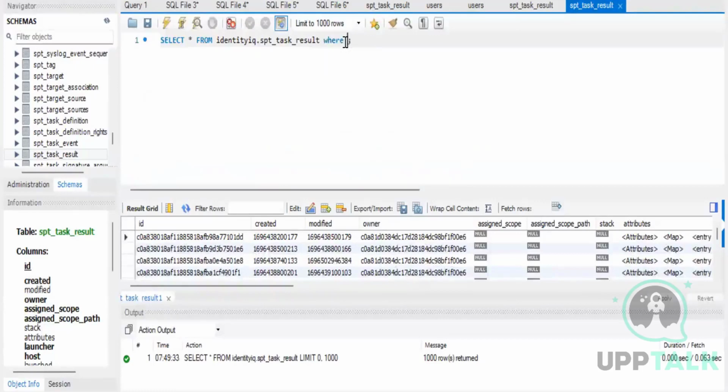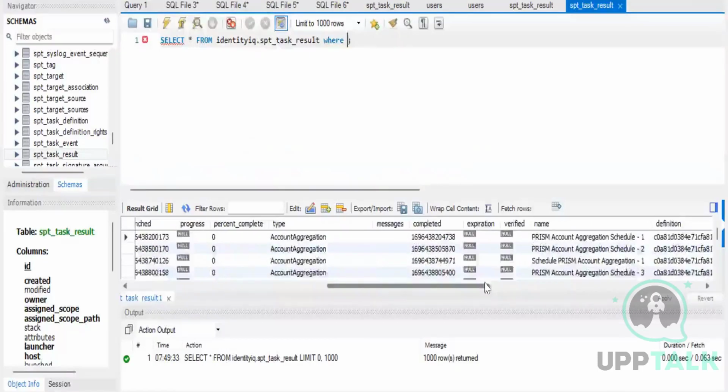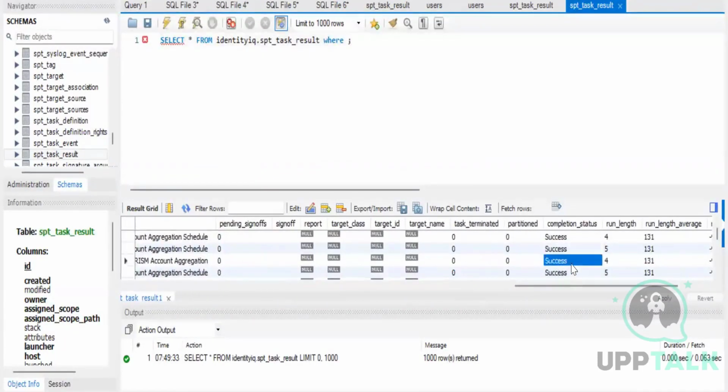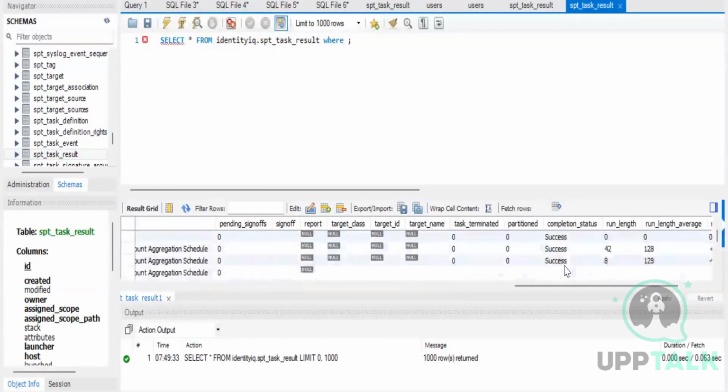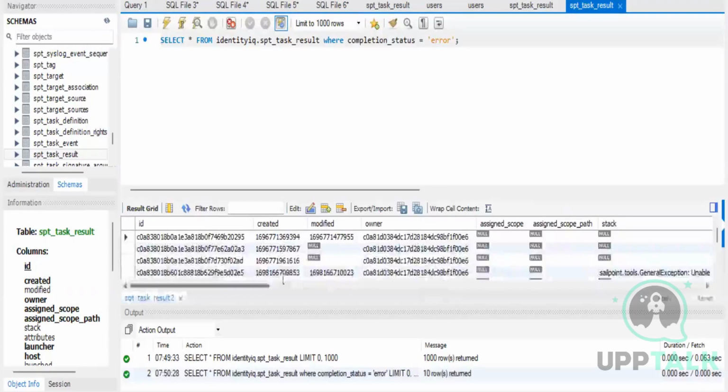For a basic one, I'm going to add a where condition. Here we have a column called completion status, where success, failure, warning, error, everything will be there. So completion status is the column name, where completion status equals error.